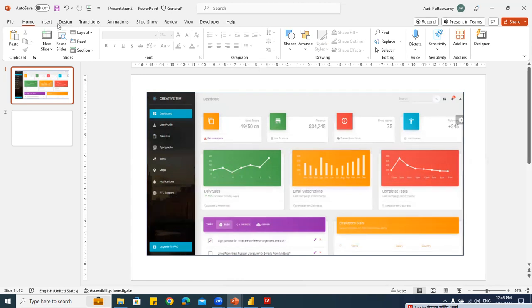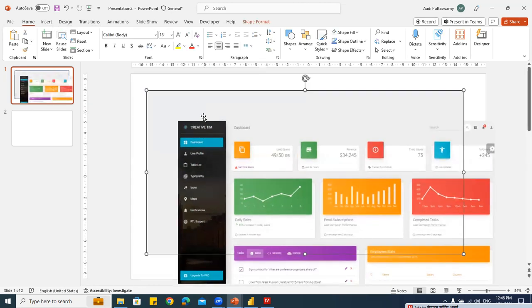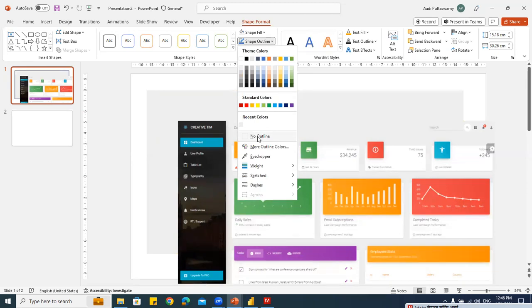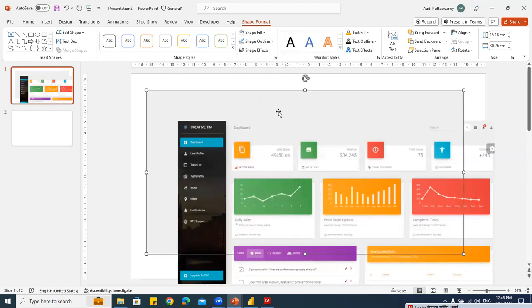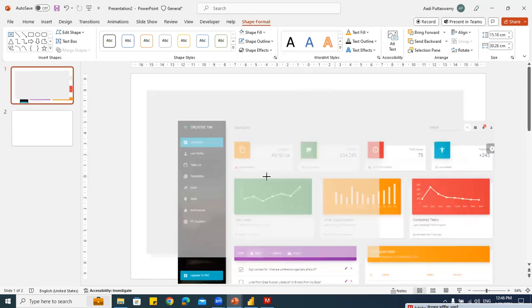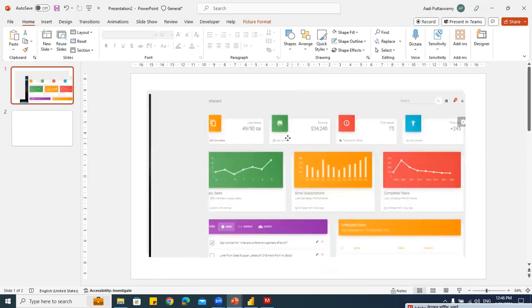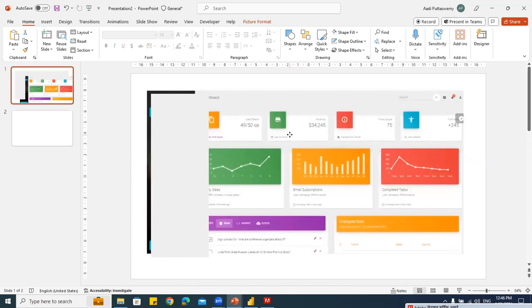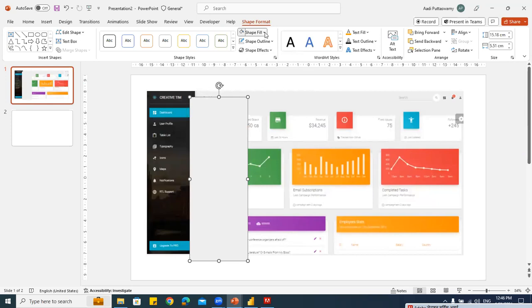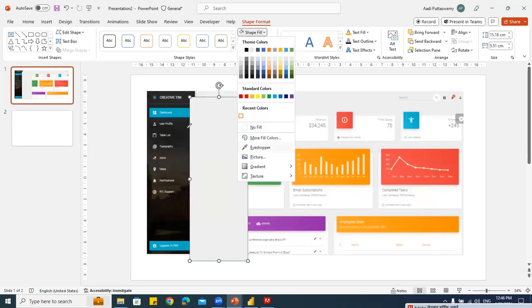So what I'll do, again, I'll go to insert and shape. Instead of that, we can also do one thing, because already I've taken this. So same size, I'll go here, I'll remove the outline, no outline, so that I don't have the outline. I will say Control C and Control V. I have one more copy and I'll reduce this like this. So you can keep it here like this. I will change this to black color, or I can use this eyedropper and select this.